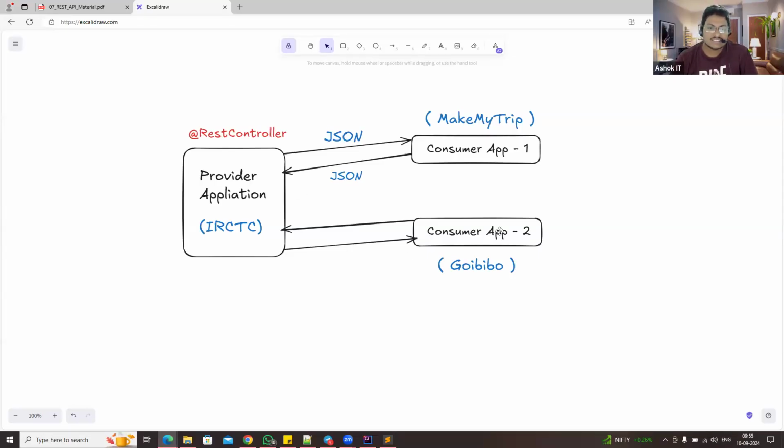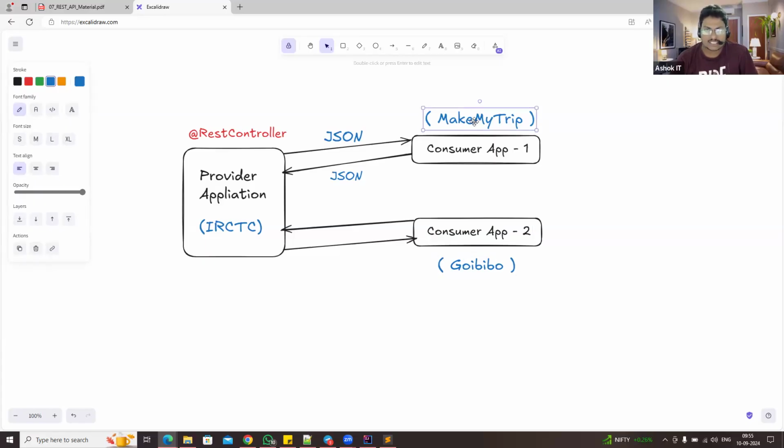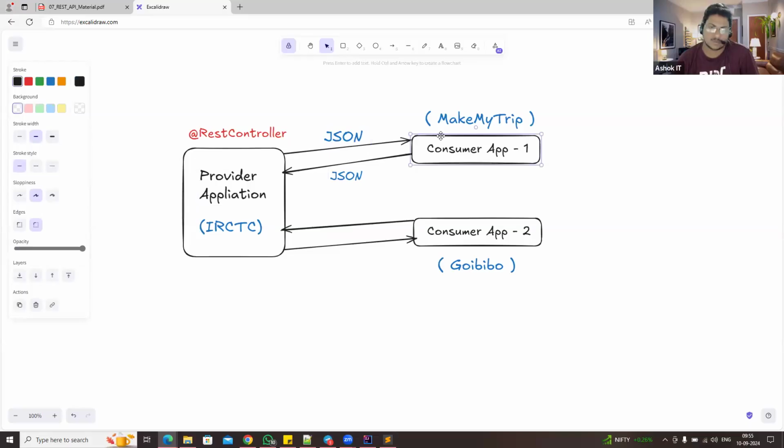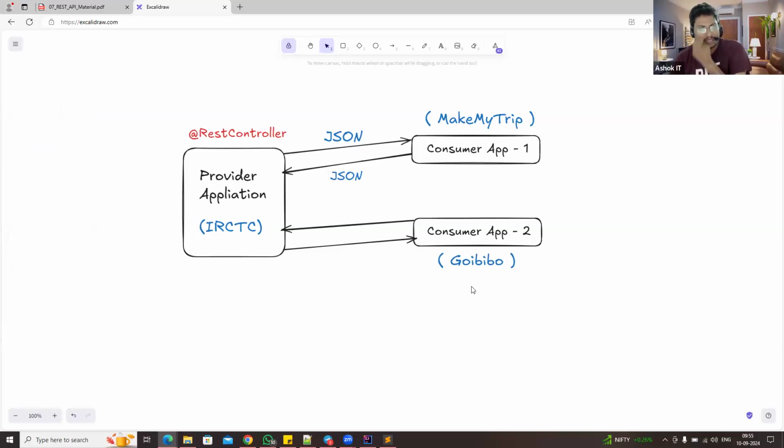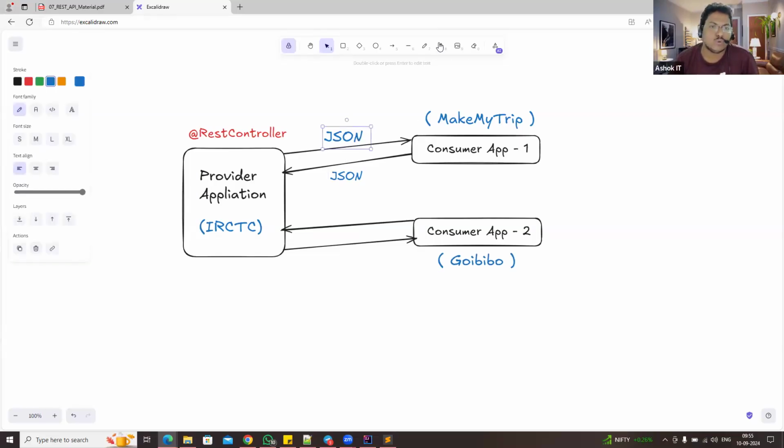Now there is another consumer available, GoIbibo, and Make My Trip is available. The Make My Trip application is comfortable with JSON data. They send JSON data in the request and expect JSON data in the response. But GoIbibo is developed by another company, and GoIbibo people don't want to go with JSON.